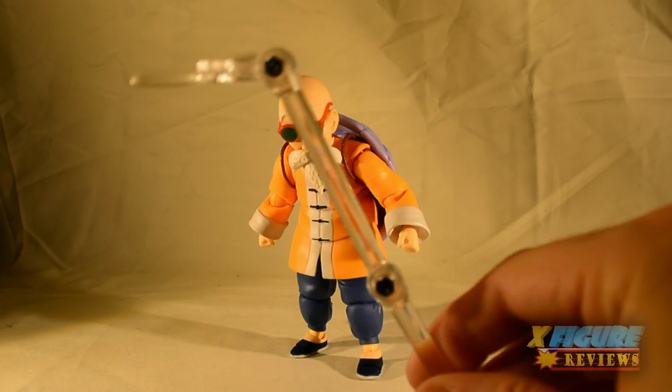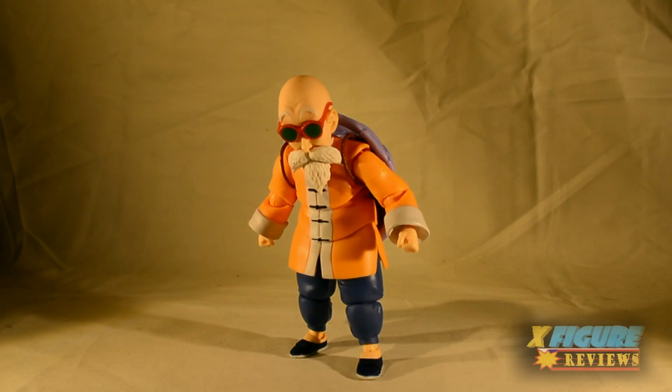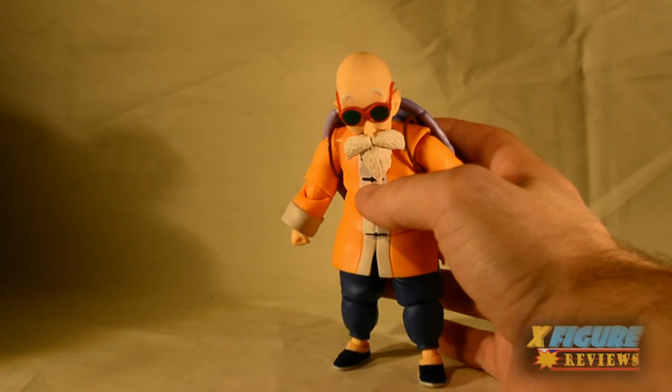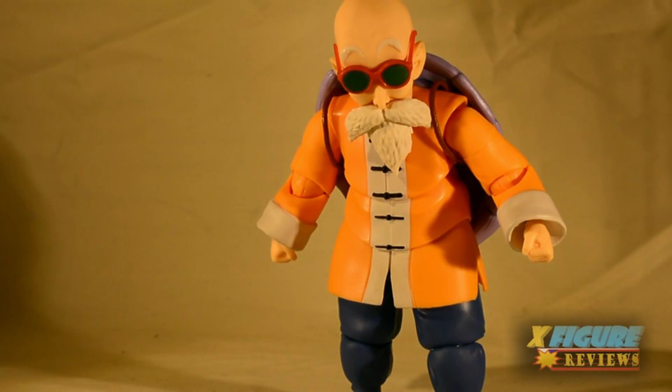So let's get into some accessories right off the bat. He comes with a Tamashii stand, which is really cool because he does have a little bit of weight to him whenever you have the turtle shell on him, which, how appropriate is that? So he comes with that, and he comes with, honestly, plenty of hands.